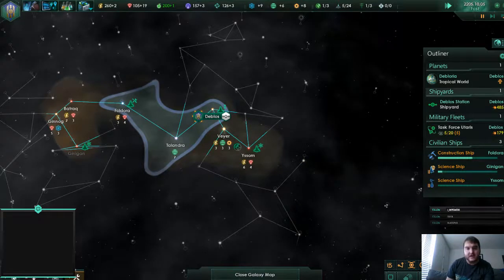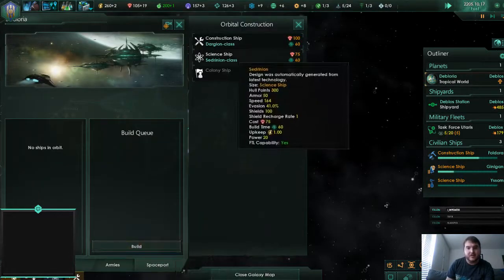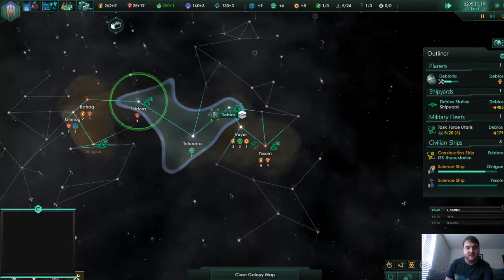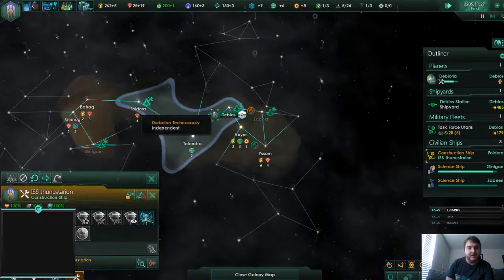Did I make that? No, I did not. That's the thing. I didn't make the extra construction ship. I made a Corvette spaceport. Let's get a construction ship going. This guy can take over this side. This one will go over here. Get rocking and rolling. Beautiful. That construction is done. Don't have enough to do this yet.